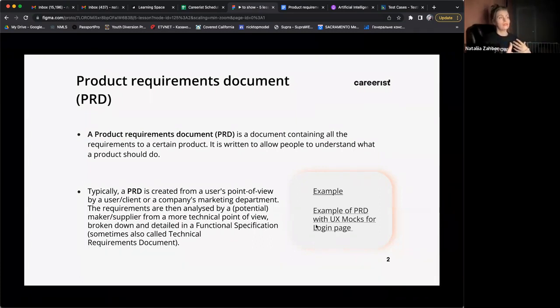Some PRD might have more technical terms. Some PRD may be super easy, like the customer guide. But it really depends on the product. And for you, it should be easy to understand and easy to read because it's not that technical, but it has all the information that you need. And you will be using PRD for building the majority of your test cases, pretty much because that's the only one that you need.